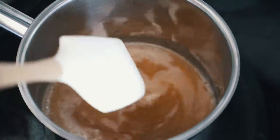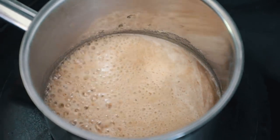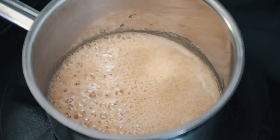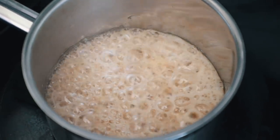So once that starts happening, you don't want to stir it anymore. So as you can see, it's starting to boil. I'm going to turn the heat down just a little bit, and then you want to set a timer and let it simmer for about 7 minutes.